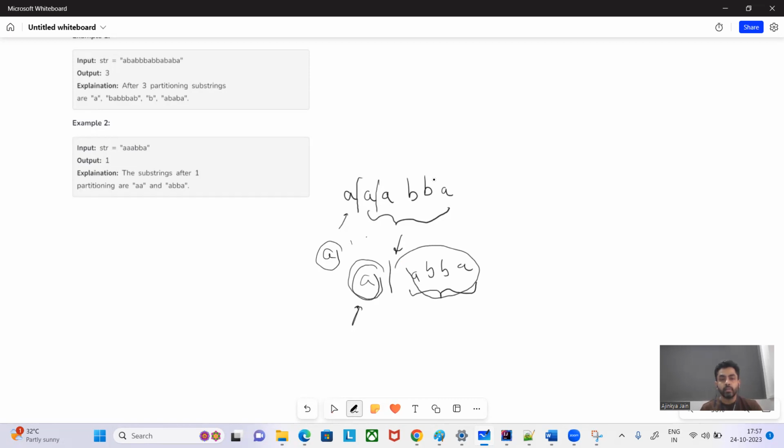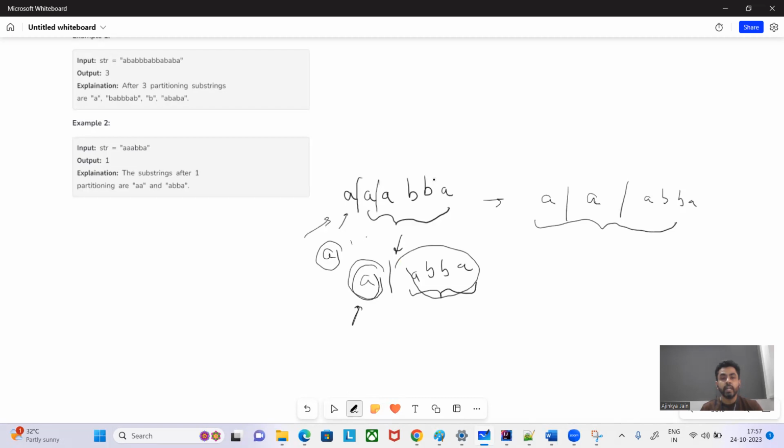A was one substring, then another A was another substring, and then B B A. To break these three substrings, we had to partition twice. Now what the problem states is we want the minimum number of partitions in order to have all the substrings as palindromes.